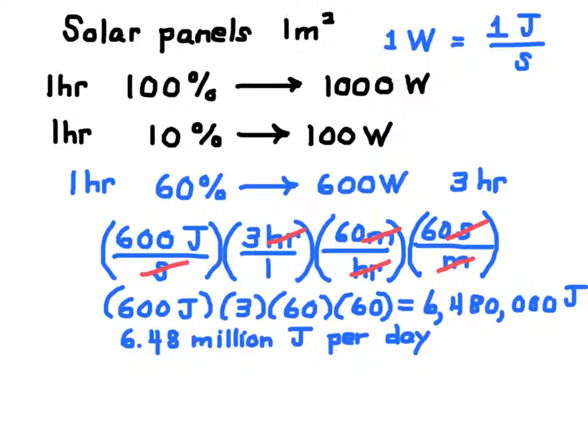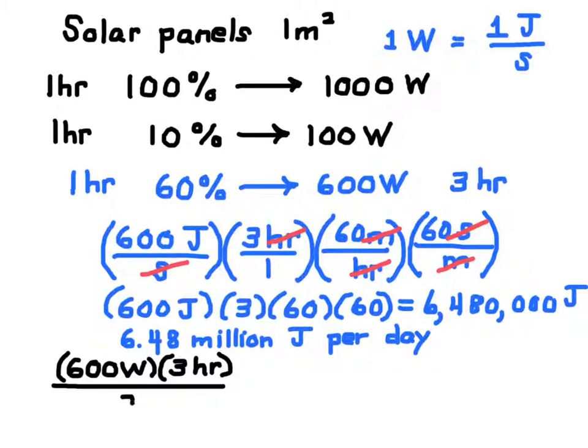Okay, I'm switching to black. I'm doing the last part of the problem, and it wants to know what is the average power in watts that the panel produces in a day. Okay, so in a day, we know that the panel produces 600 watts per hour. So if we multiply that by 3 hours, we get the total power in a day. If we divide that by the number of hours in a day, which is 24 hours, we will get the average power in a day. Okay, and when we do this, the hours will cancel out and we'll just get watts, and that is the average power in a day.